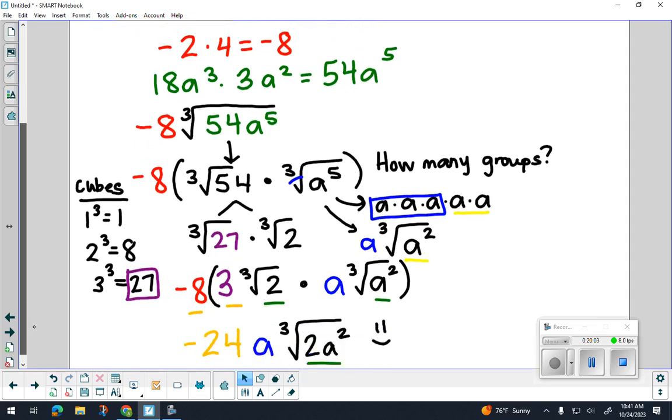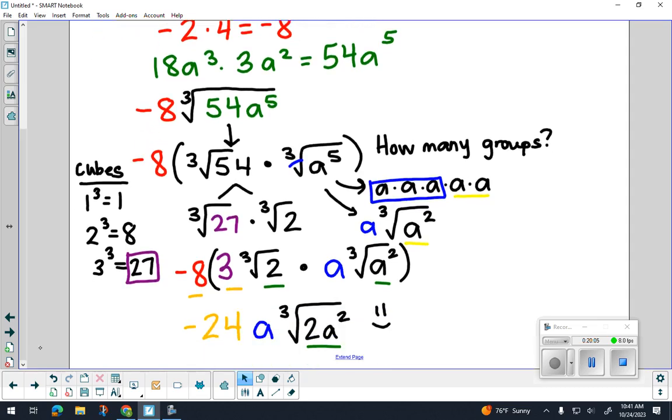So when I put those pieces together, I need to not forget about that negative 8 from the beginning and multiply him to the 3 to get negative 24. And then the people that stayed in the house from each side, because you had people that stayed in the house from each group. You had this cube root of 2, and you had this cube root of a squared. They got together, they was like, you know what? After a while, we're going to have to figure out how to get out of the house. Right now, we stuck together. So we stayed together. Okay, that's going to be our final answer.